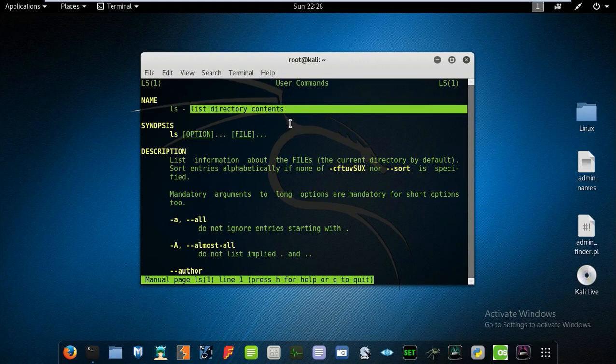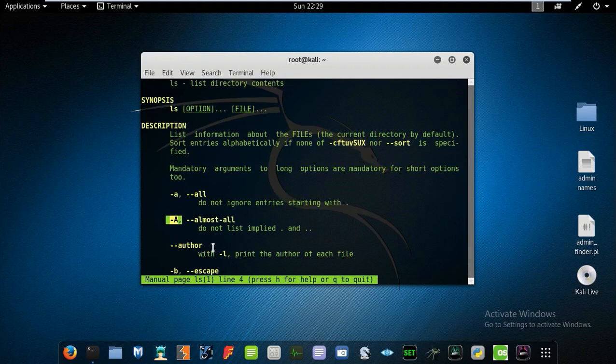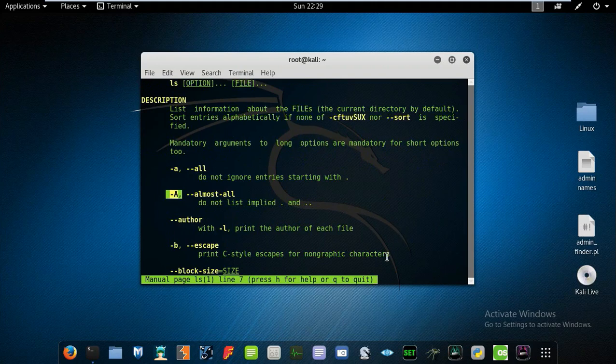and its full form is list directory contents. So here I have multiple options like -a. See, in future we are going to use a lot of short forms like ls -a, capital -A, author. So if you guys do not remember, just type man and the command name. You will find all the abbreviations used for that command. So -a is for all, -A is for almost all, and so on. Here are a lot of things.